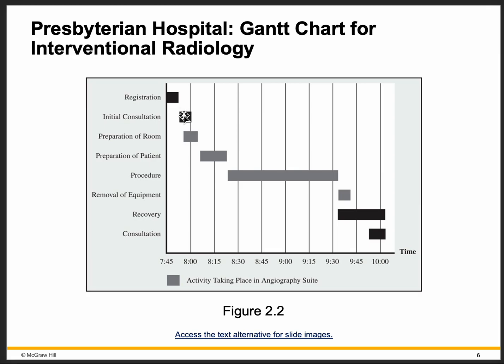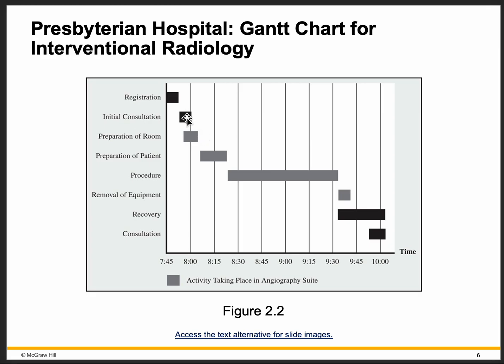So they have two different rooms that they can go to. They can either go to the angiography suite, where there's a big piece of angiography equipment and you go through a process where they measure the health of your heart and whatnot. But there's also a secondary room. If the condition that you have is not a serious one, they send you to a secondary room where the tests are much simpler. So they have to decide which room to send you to.